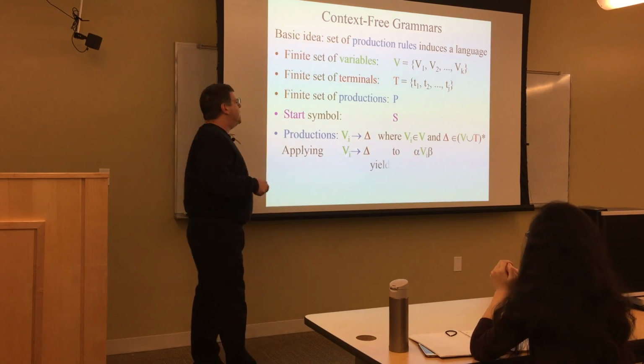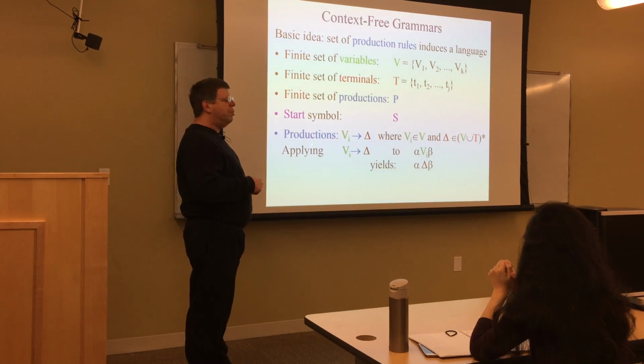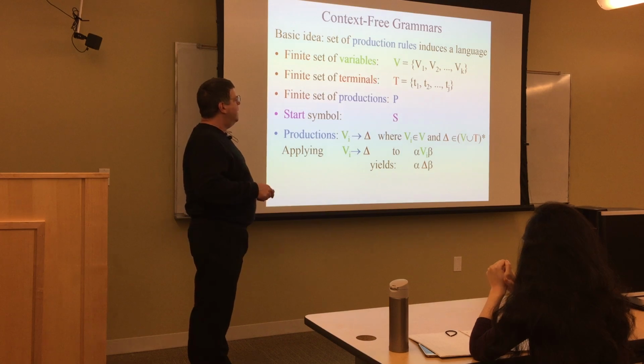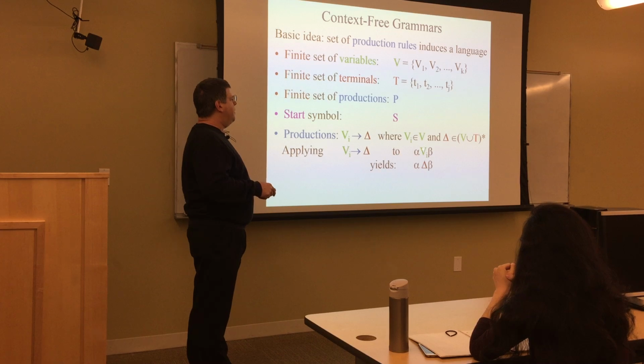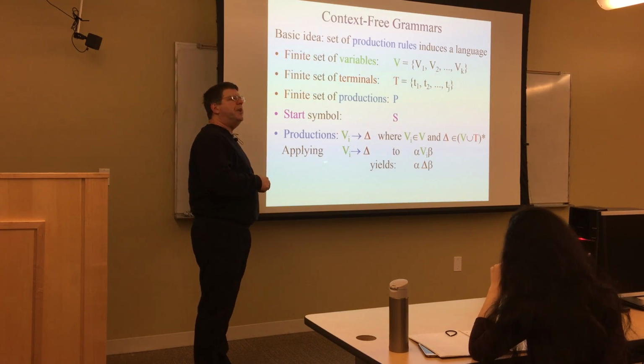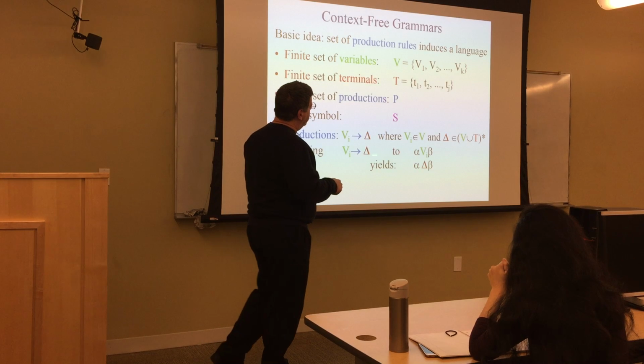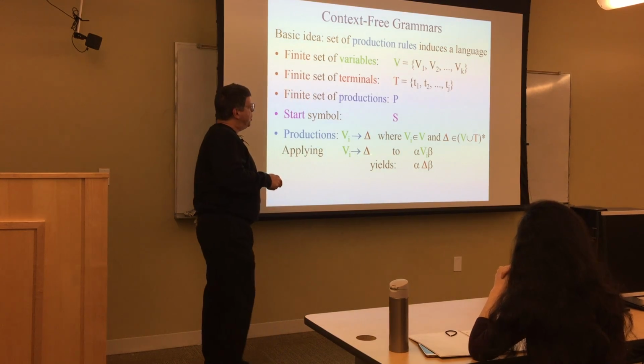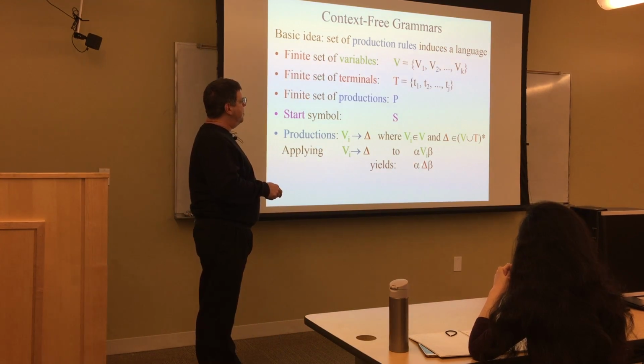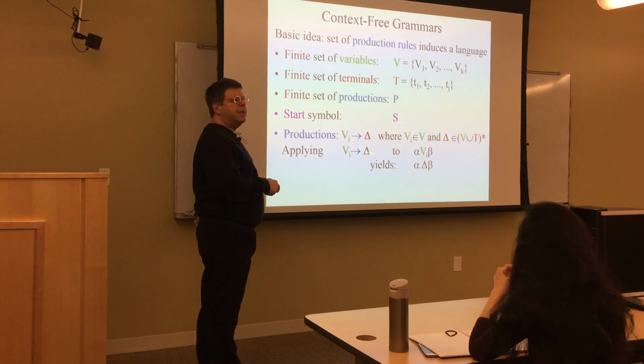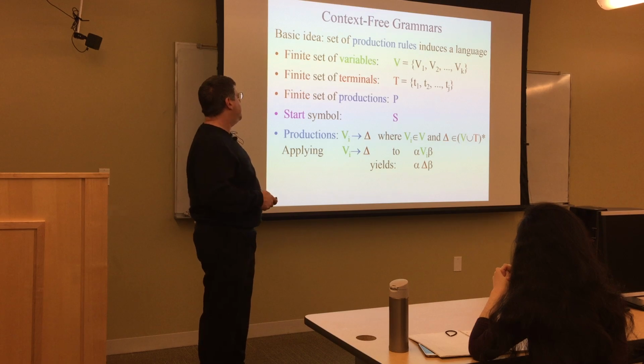And so you apply basically transitions, or productions in the case of grammars, to partial forms, and you get new forms. So if you have a variable vi, you can apply the rule vi goes to some string of variables and terminals, and the vi gets substituted by whatever that is, this delta, the change in what the variable vi is going to be replaced by.